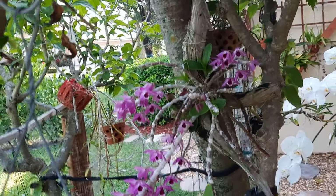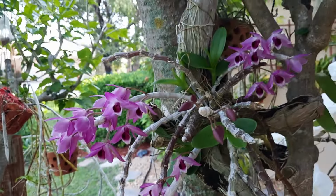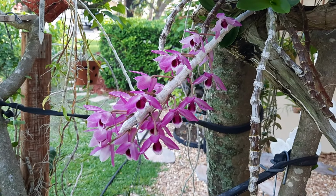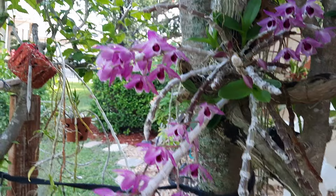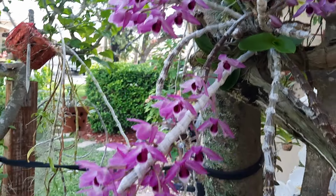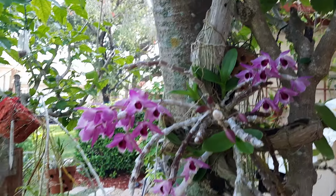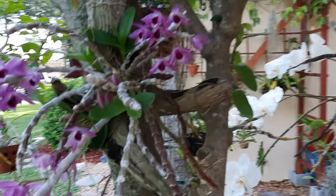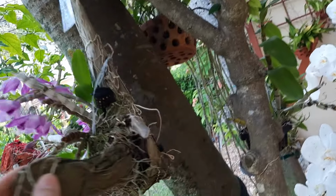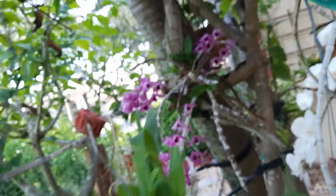Alright, this is a side patio where I have a few dendrobiums and other plants. And Parisiae, it always blooms later in the season, but it's super fragrant, kind of like the nester. I think it's a hybrid. One parent is Dendrobium Parisiae. Parisiae is a species, with little smaller flowers and a lower grower. So very fragrant. Love it, love it, love it. And it's mounted on a piece of wood. I'm not sure what kind of wood it is, but there is a name. You can see that's the name.